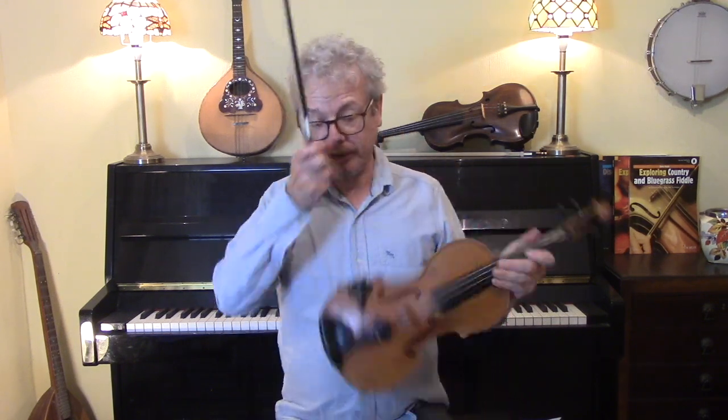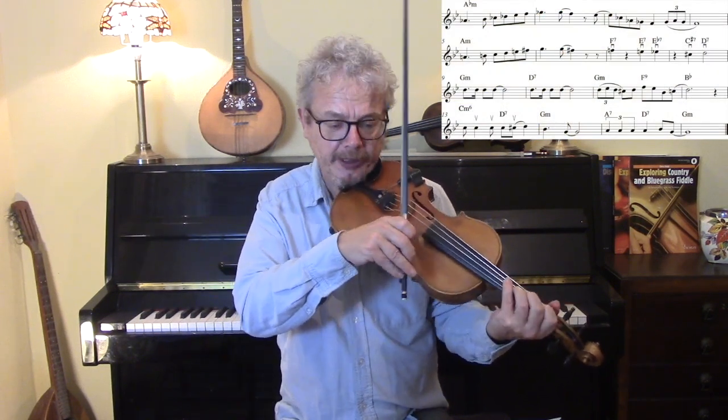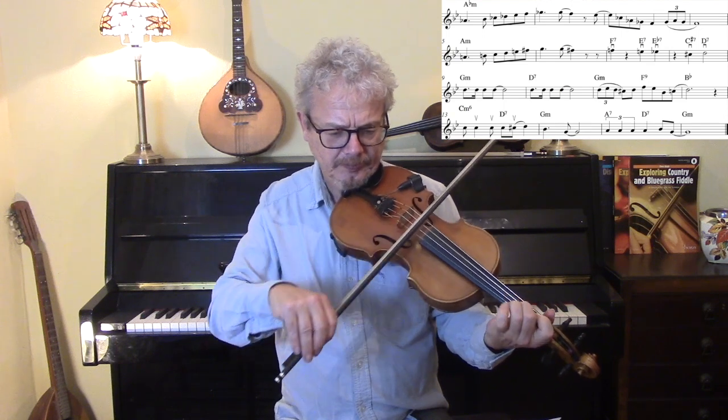Then we're into the bridge, which starts on A flat minor, which is not an easy key for the fiddle. So we're starting with the 4th finger playing in A flat. Let's do that again.